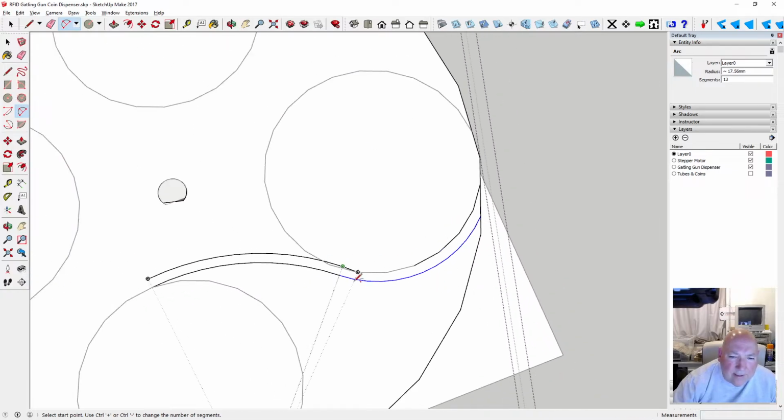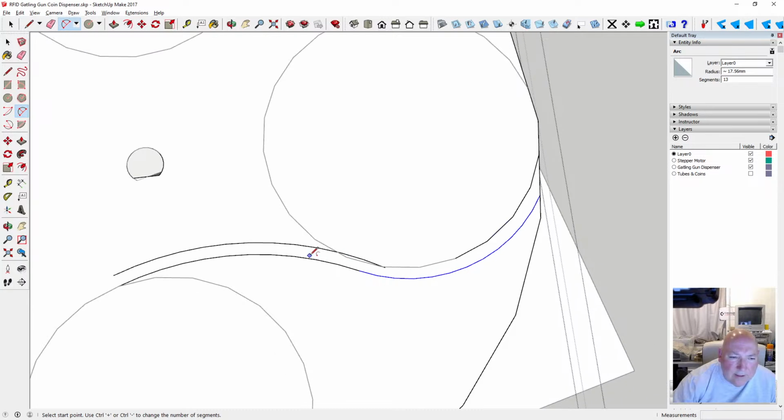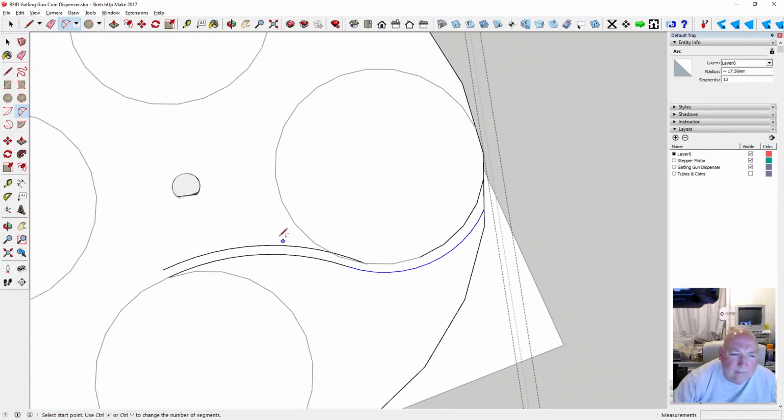We're going to use that there. This curve's not so good. Okay, so what we want is one from here to there. No, that's not going to do it. Not going to quite do it.